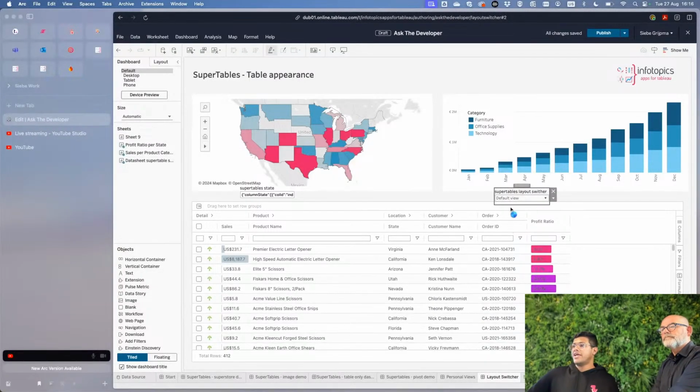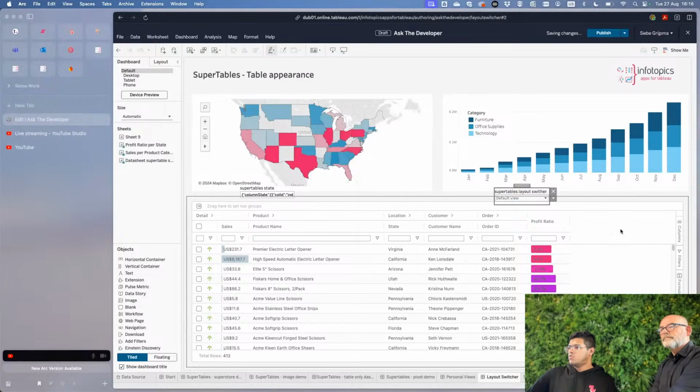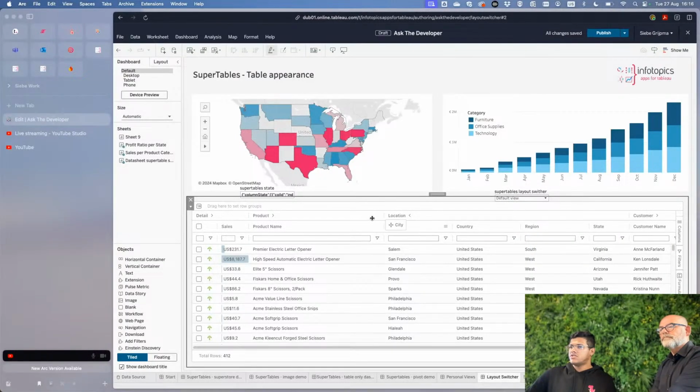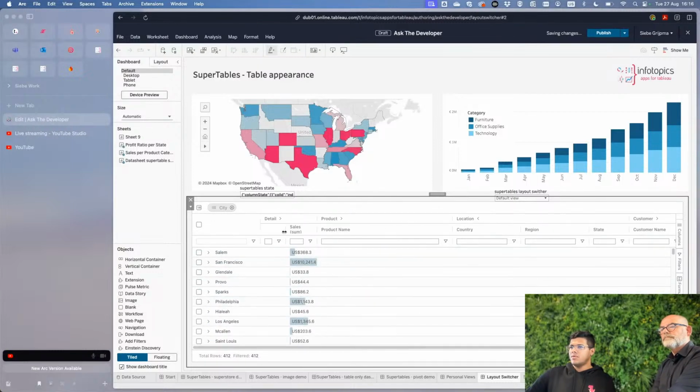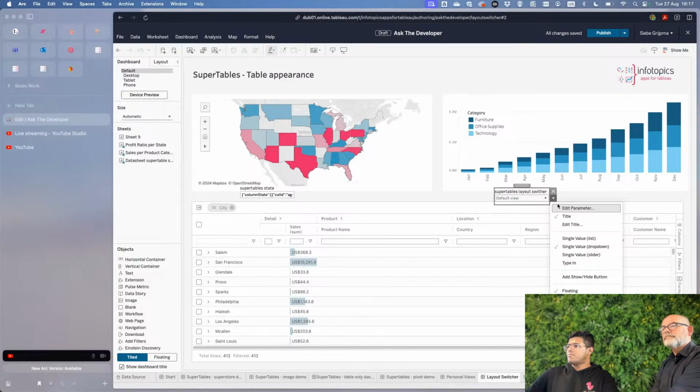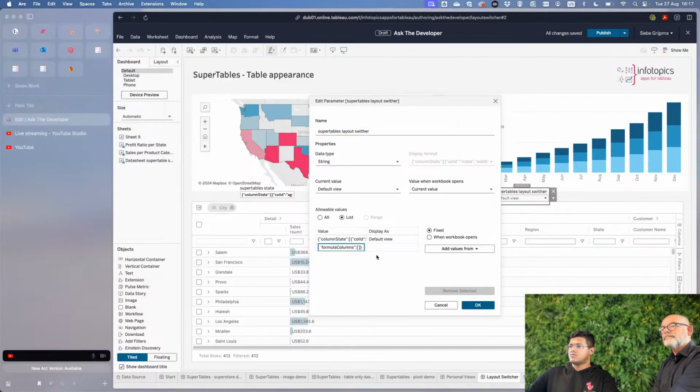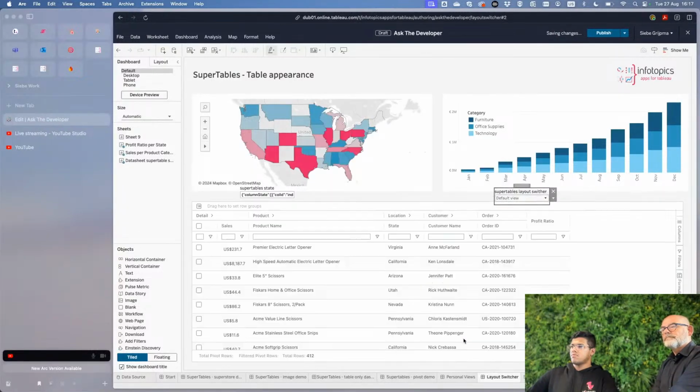Nice. So we already have one view, but I'm going to make one more. Let's just say, let's group it by city. And I'm going to use this example for now. So this is my second view. Super tables automatically updates the parameter. So you can just copy the new parameter, click on the edit button again, and make this, let's call this the group view. And there you have it.